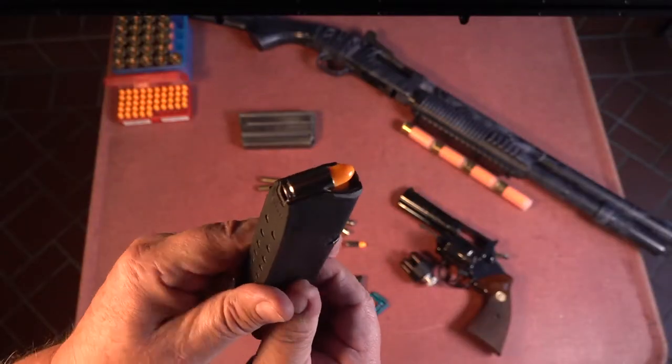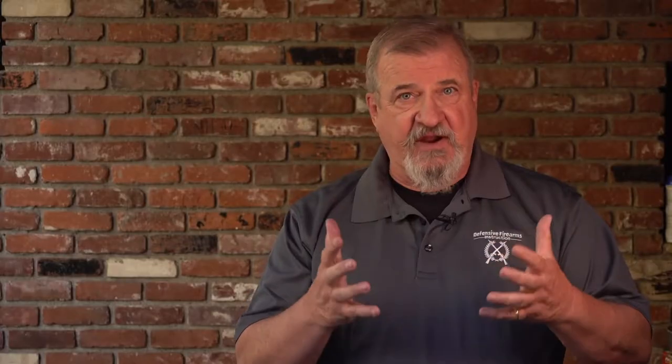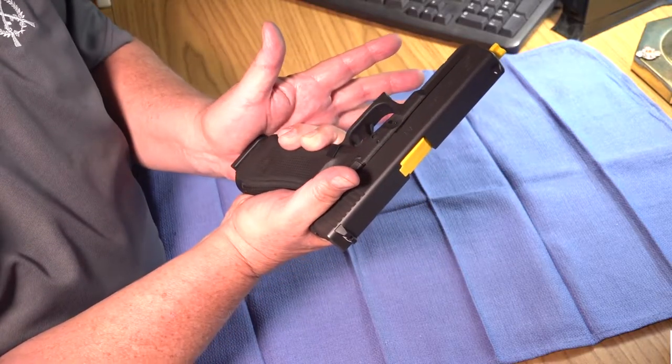The cartridges must be oriented in the proper direction for the magazine and the firearm to function properly. The cartridges can be inserted backwards into the magazine, but it doesn't work out well. Also, the magazines themselves can begin to be inserted backwards into the firearm, but it will stop as it begins to improperly wedge into the magazine well. If too much force is applied during this backwards insertion, damage may result and large tools may be required to fix the damage.